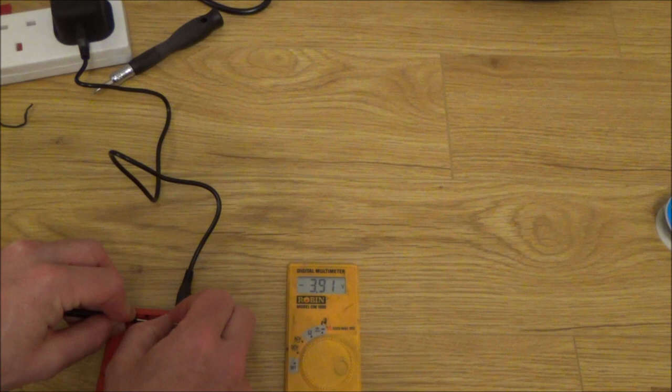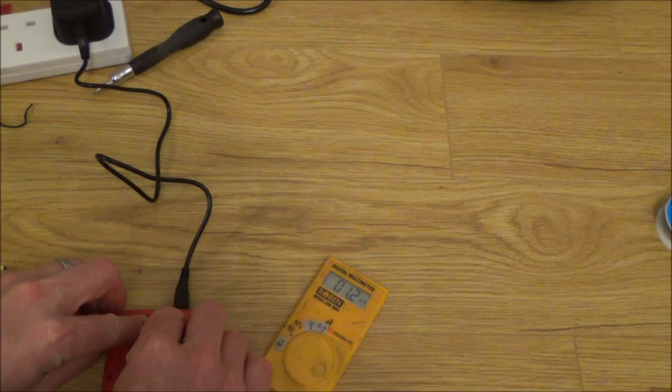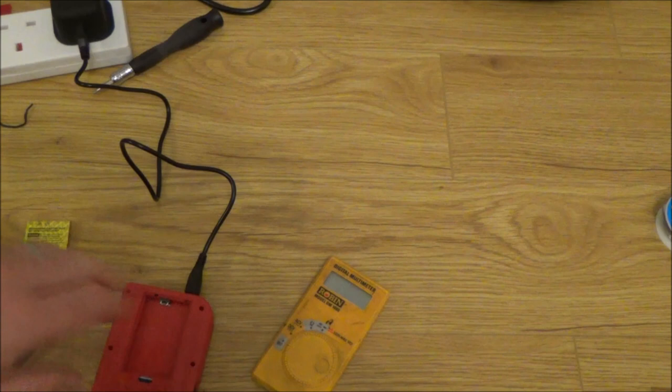There you go, that was 3. Let me put it this way around, that was 3.9. Yeah, 3.90. Right, okay. And if you look at a battery, it should be less than that. There you go, 3.7 volt. Right, okay, so that's it. I'm just going to put it back together, put a tiny bit of tape on there just to keep it secure, and then that's that one fixed.